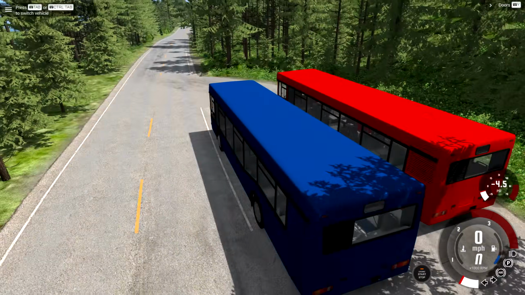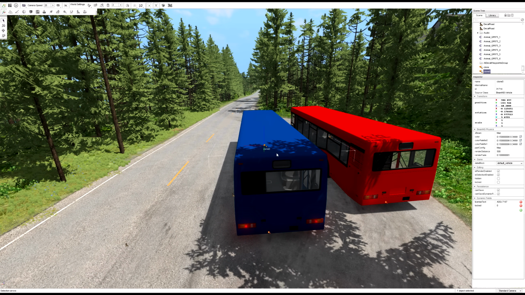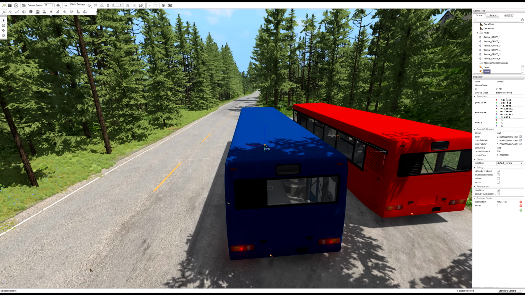So once we got the buses spawned up, we're going to hit F11 to go to the map editor. Once we're in the map editor, we're going to hit Shift-C to move the camera around separate from the vehicles. We're going to hit J to freeze physics, and then we're going to go up here, make sure we're in a vehicle selecting mode. We're going to select one of the vehicles, and then we're going to use the transform values over here. So these top 3, that's the position of the vehicle.